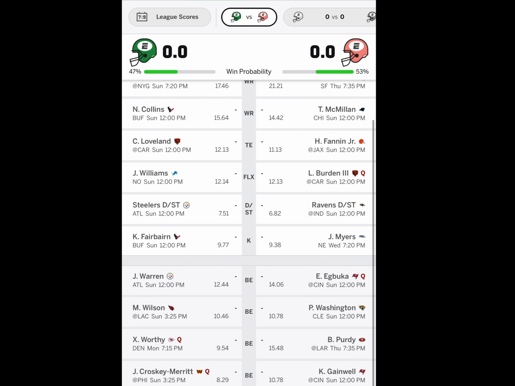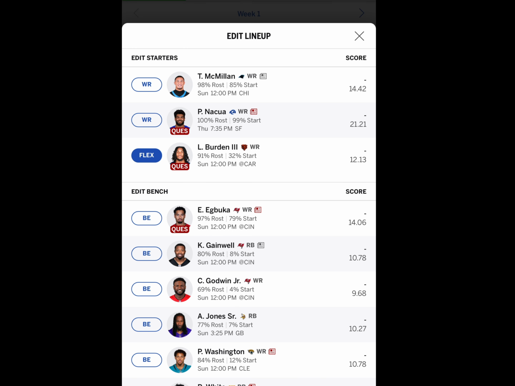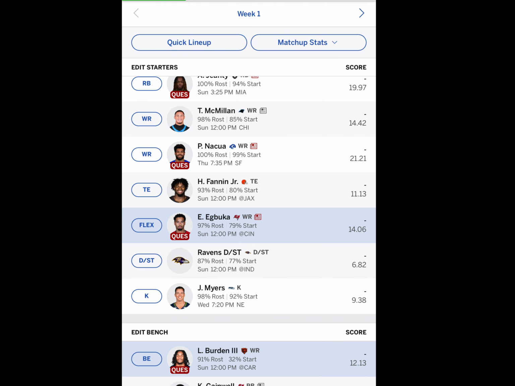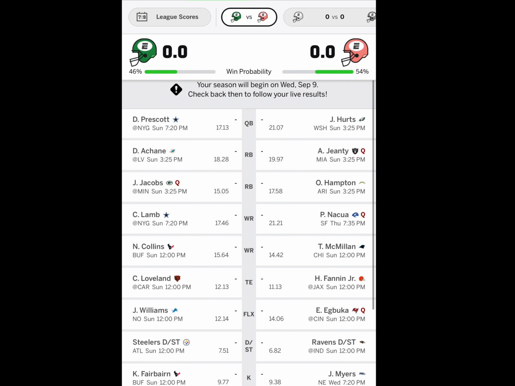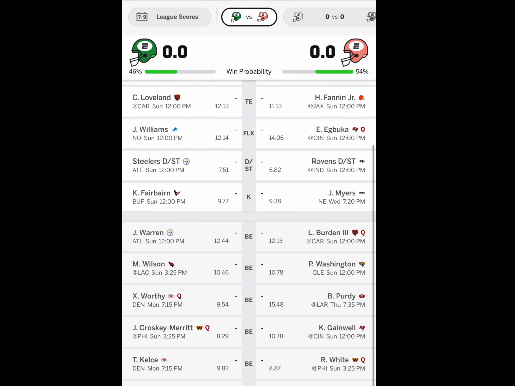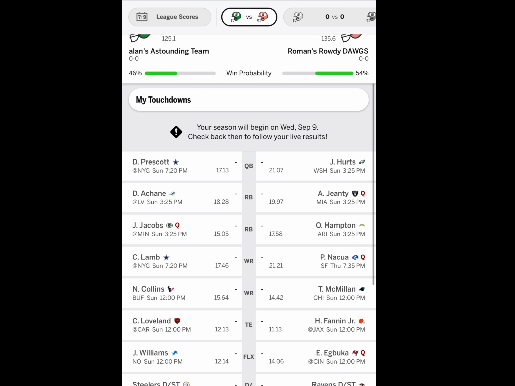They said Emeka Ibuka is supposed to have 14 points that game. Let me go ahead and switch him out. So I go back to the lineup. I take Luther Burden out because he's the lower scoring person, and put Emeka Ibuka back in. Now I'm up to 54 points, and that can make me feel a little bit happier. I'm closing the gap between me and my opponent at that time. So that's pretty much everything you would do every week.